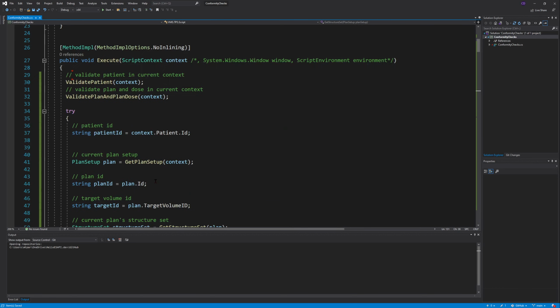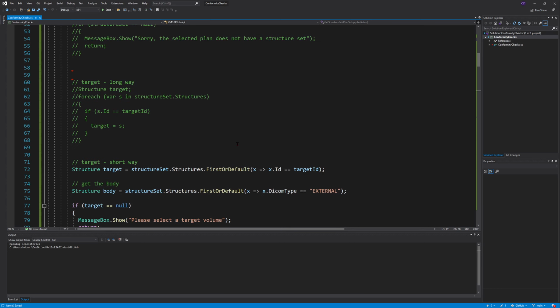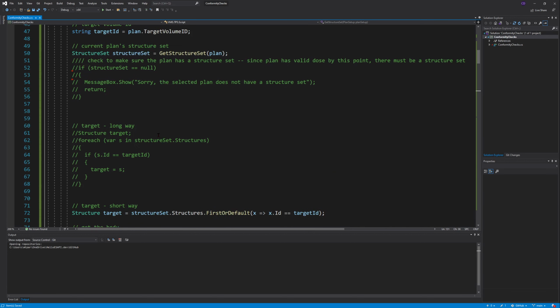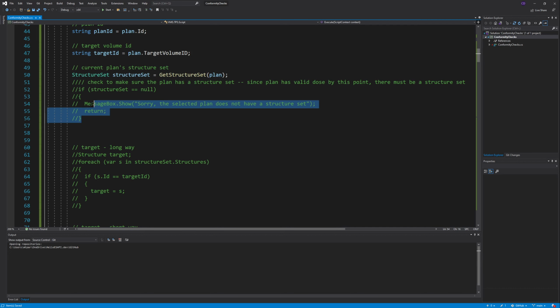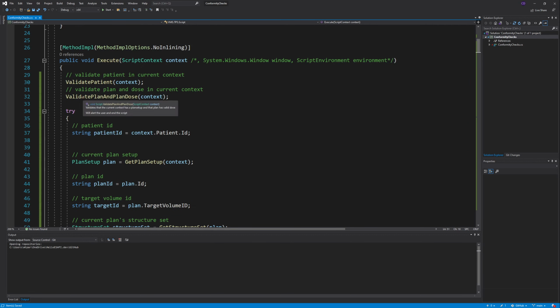So we've gotten that. So we got the plan, the structure set, and remember we've talked about this, but we wrote this check and we commented it out because we don't think that it's necessary. Well, I should say I don't think it's necessary. I think it's redundant because we've already checked to make sure that there's plan dose, right?